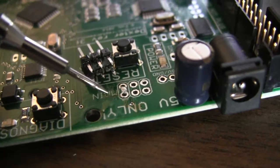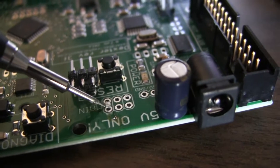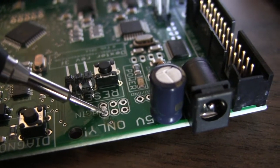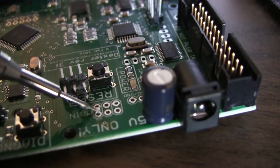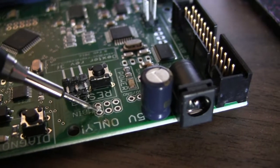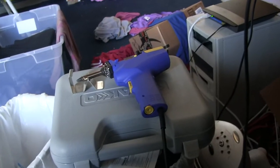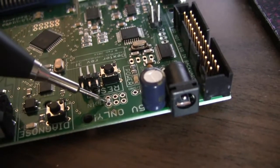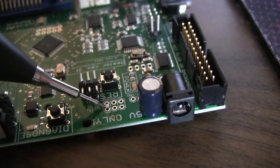Okay guys, I think I figured it out. If you see right there, there is a huge blob of solder going across these two pins, connecting 5 volts to this MISO, which I have no idea how that got there, but it looks like the guys at the factory made that mistake. So I'm really hopeful that all 8 of my boards that won't program have this exact problem, and then I'll just use my trusty desoldering gun here, and hopefully be able to remove all these without damaging them too much, and then resolder them and be good.